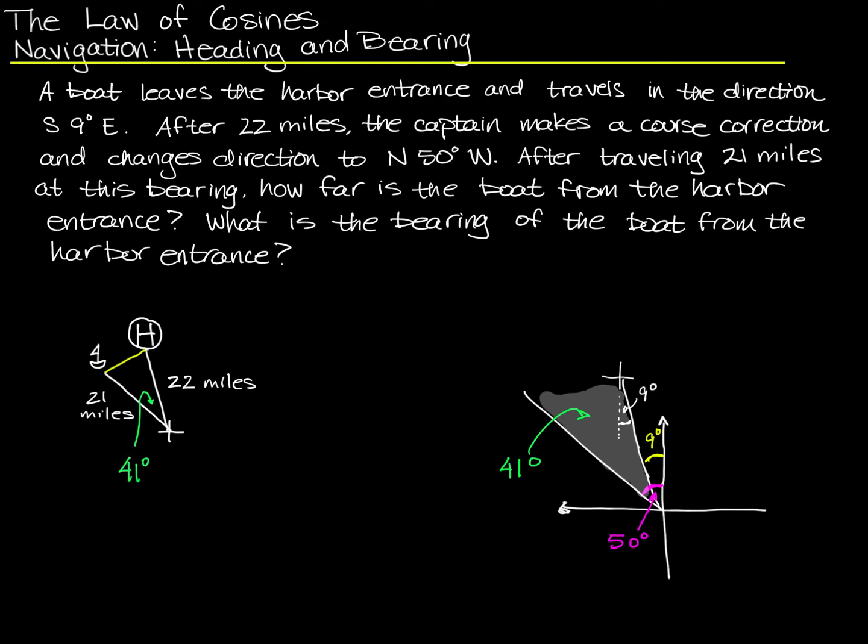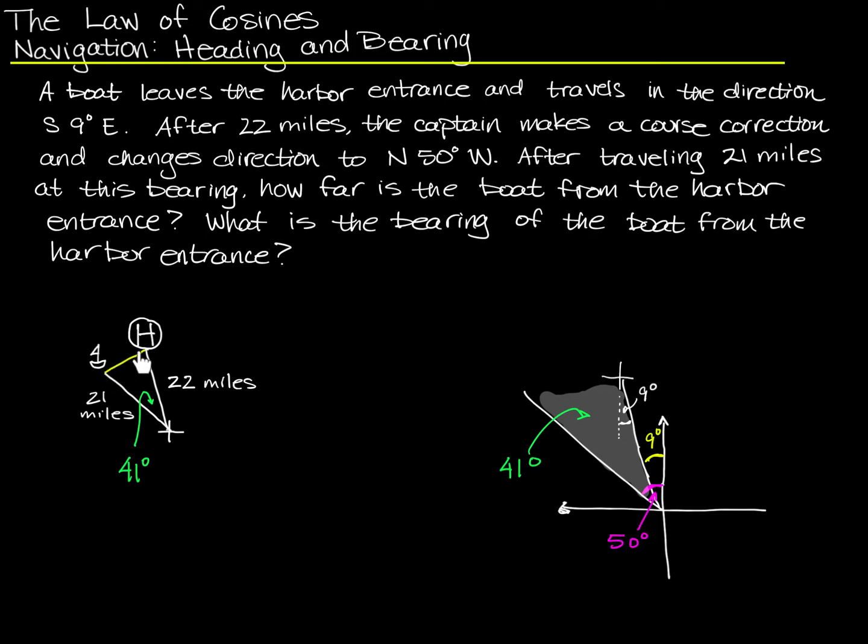41 degrees. And now what we have is a side angle side. So with side angle side, I can solve this for any of the other 3 pieces of this triangle, either this angle, or this side. I may have to go through solving for an angle to be able to solve for the side, but I can do it at this point. And that's what we're going to do next.